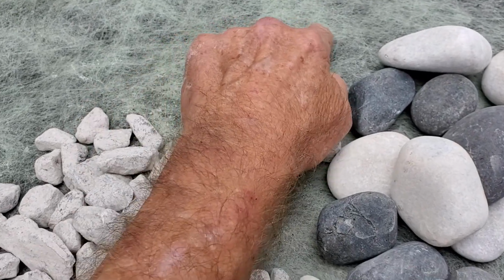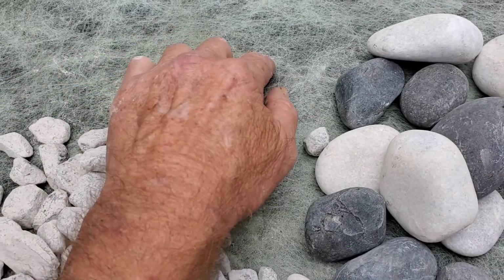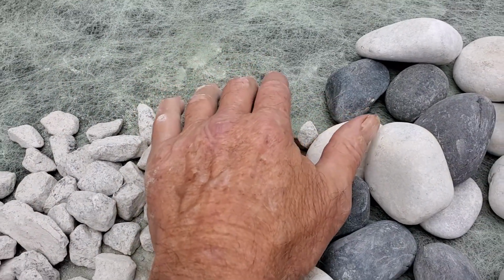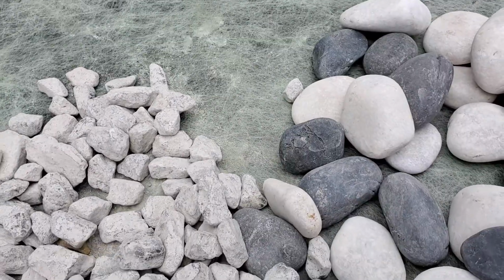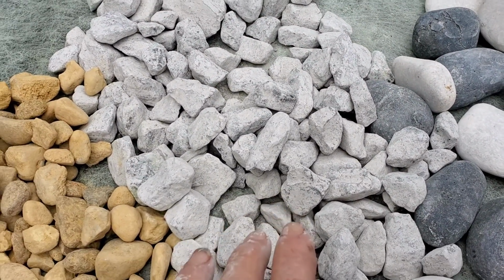No matter what kind of fabric you have, that clay is going to pack up all the voids inside of your fabric within a matter of weeks. Place a base of gravel under your pipe. It is very important.